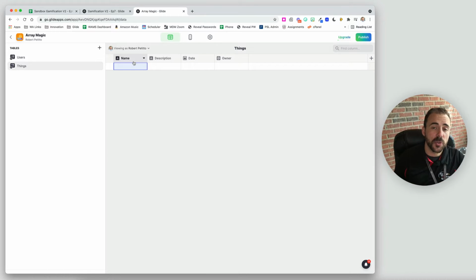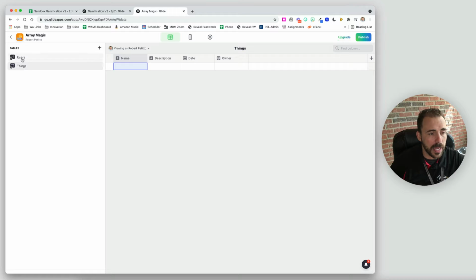So there are a few ways you can create array columns in Glide. The first way is in Google Spreadsheets, where you can name your columns in a particular way with some sort of keyword followed by a number starting with one and then going up 2, 3, 4 and so forth. So I could have like image space 1, image space 2, image space 3. There's three separate columns, and then Glide recognizes that as an image array column. You can create an array column in Glide by using a join text or split text. And you can also create an array by using a multiple relation and then doing a lookup off of that.